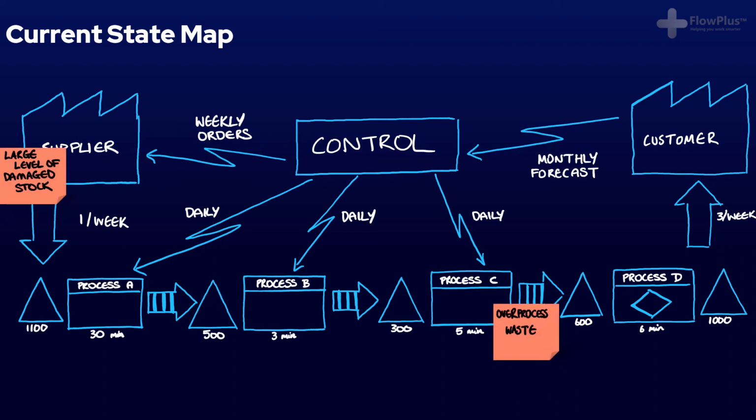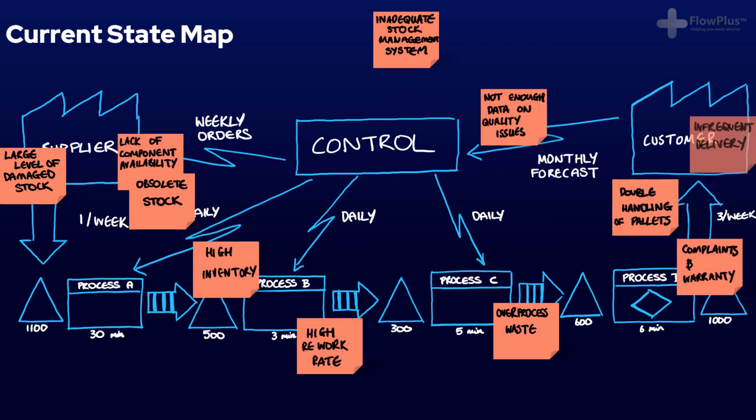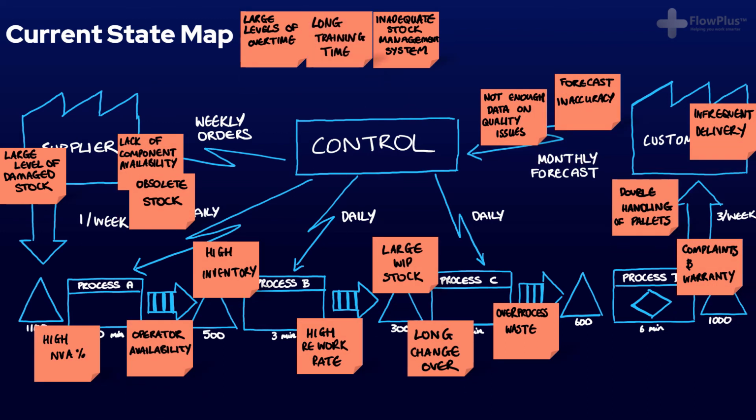Using a different colour post-it note, whether that be red or pink to signify a problem, write any significant wastes or problems above each process, and any non-process specific problems in a separate area. Using a combination of experience, the data boxes, and direct observations at the Gemba, all problems can be gathered here together. Examples could include things like high levels of rework, long changeovers, or double handling waste, etc.